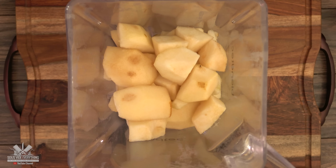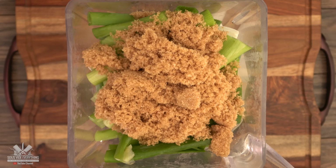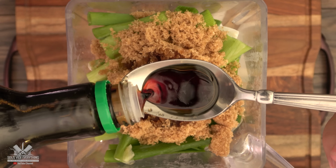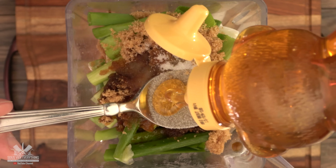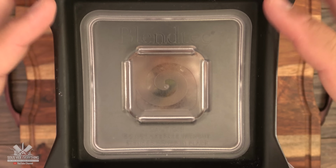Add in some garlic, some white sweet onions, green onions, brown sugar, sesame oil, soy sauce, a tablespoon of salt, 2 tablespoons of honey, and blend it on high.